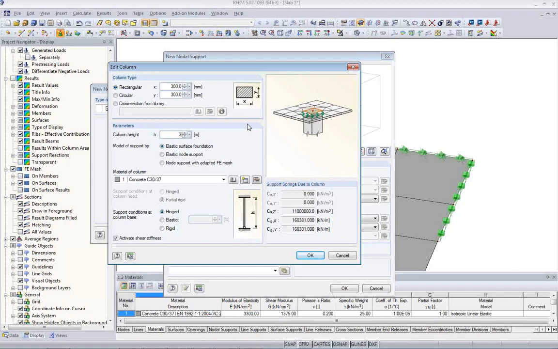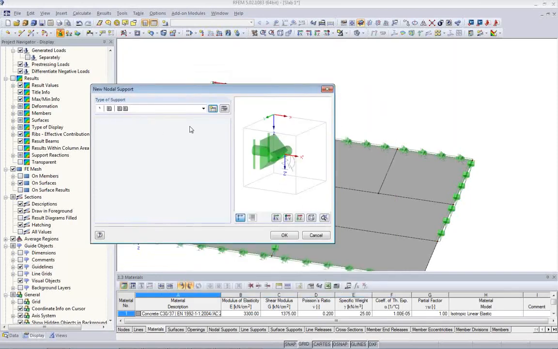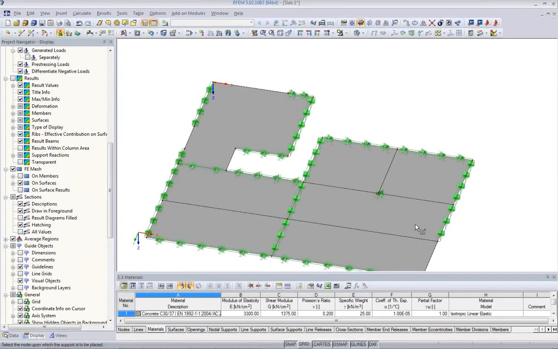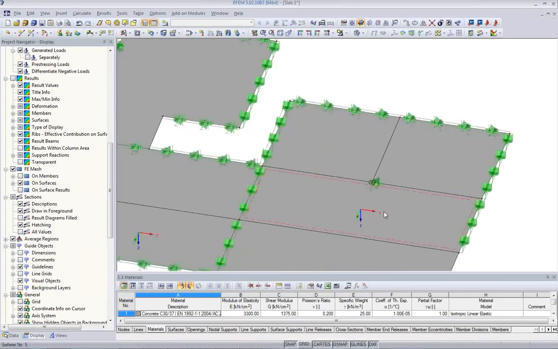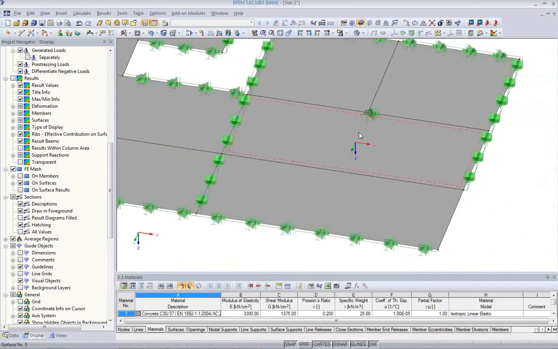So we have a small area that is elastically supported, and that will help to avoid singularities later on. Also at the same time, it will not show any results inside the column, which is more or less the column material, and it doesn't make sense to make a design there. And I get design actually at the edge of the column.